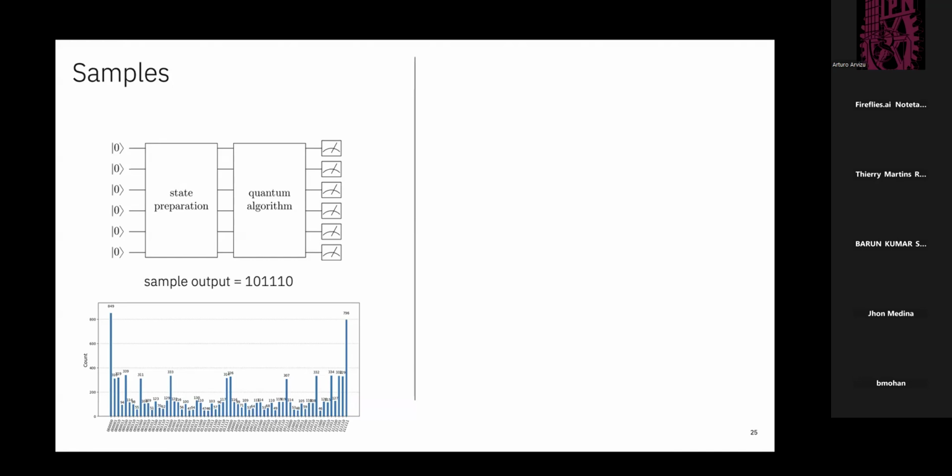Sometimes we just sum up the counts as it's done here. And with that probability distribution, it tells us something about the nature of, say, the wave function we're trying to analyze. So the samples are one way of getting a result out, and that's getting the results out in terms of zeros and ones. That's the main thing to remember.